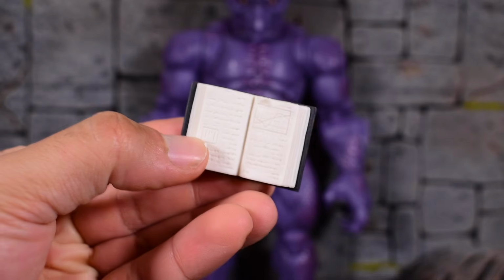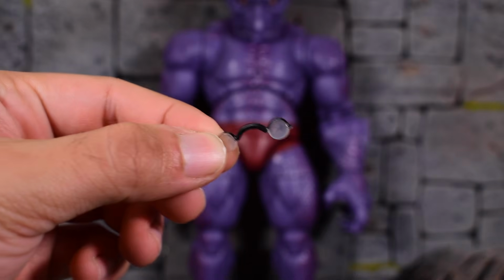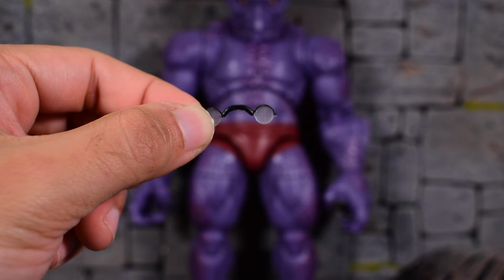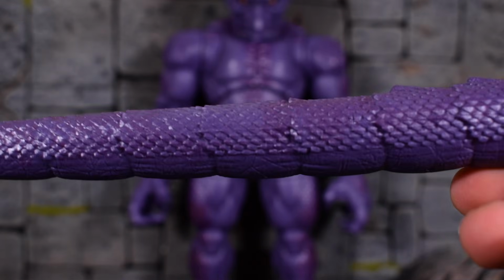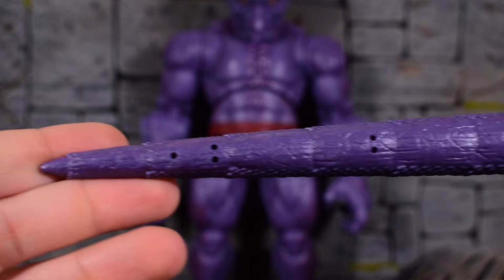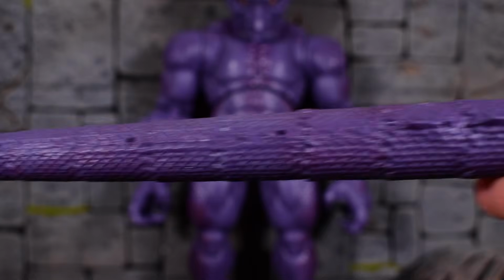Here is the inside right there, and then we get a pair of lenses, or glasses, for him. This looks like it just sits on his nose or on his beak, and it'll just sit there. So we'll see how well that works. We do get a bendy wire tail that comes packed in separately. We can see the holes there. It's very, very nice to see them utilizing bendy wires a lot more than ever before.